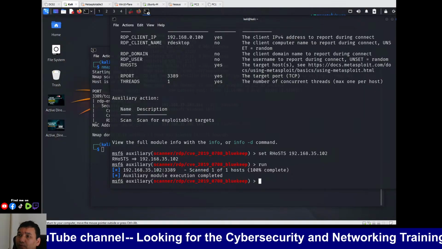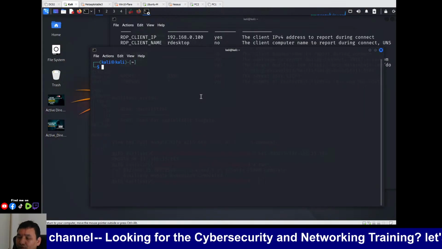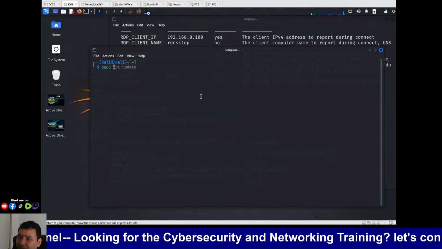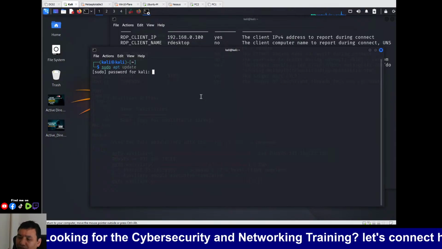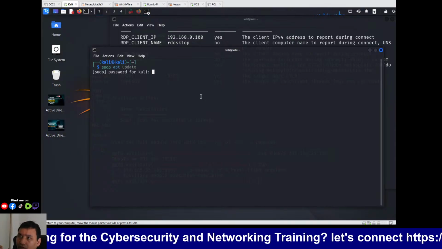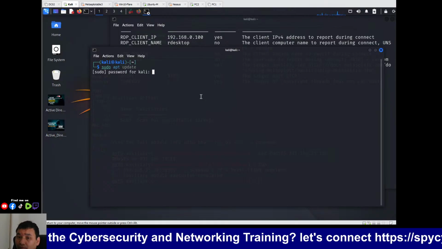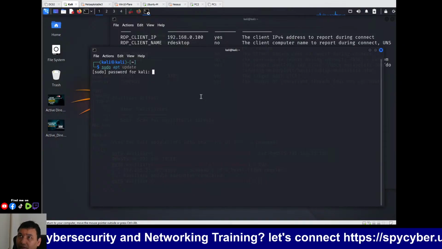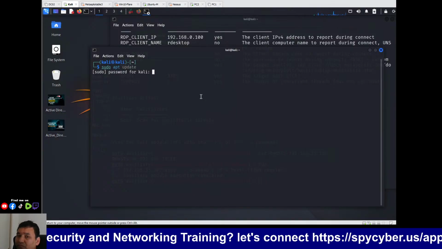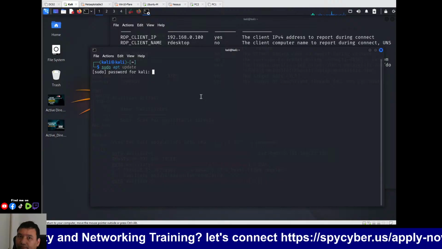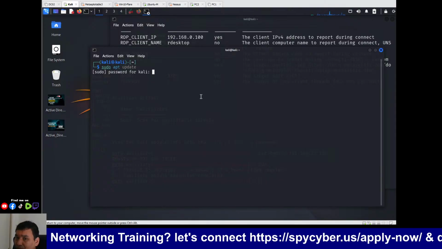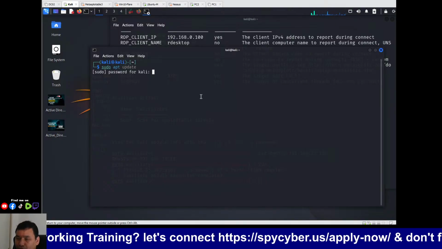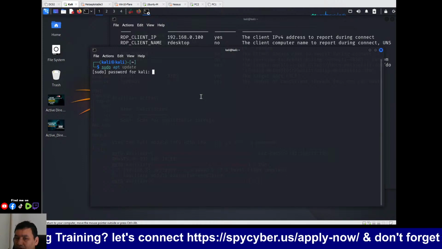So one thing I want to do here is run sudo apt update, which will give you the current updates. If you do upgrade, that will bring in the new features, but I'm not going to do that right now. It may take a little bit longer, so I'll do that offline and come back later.